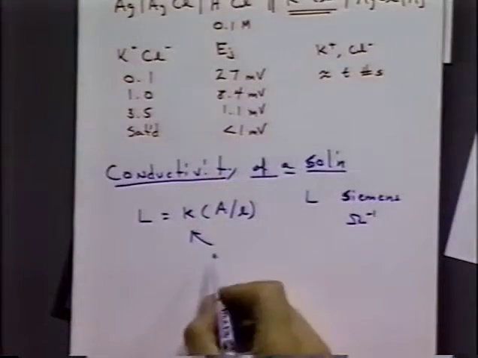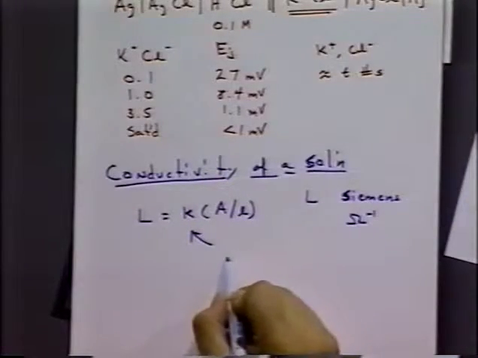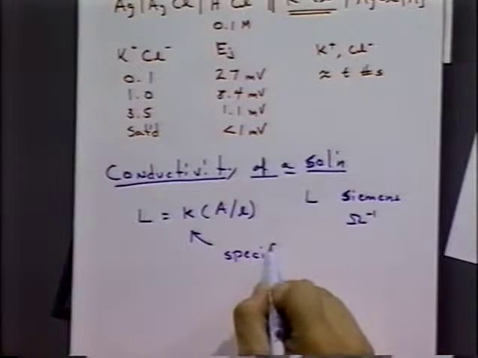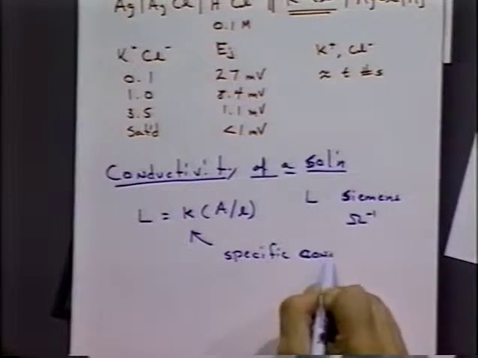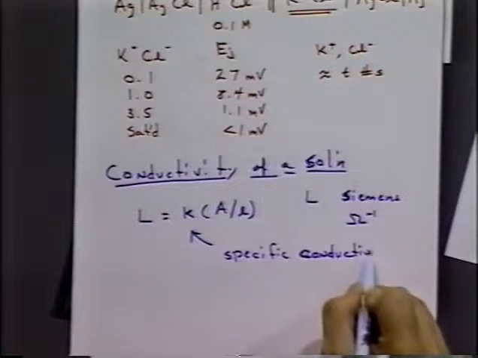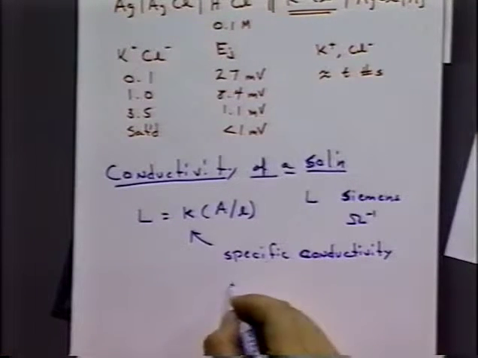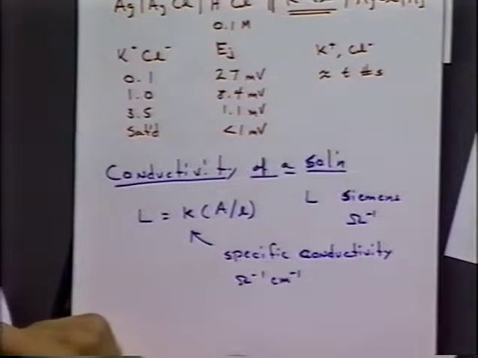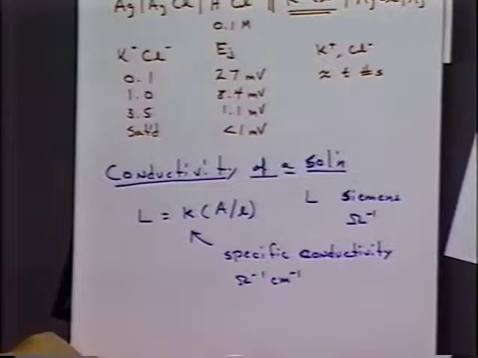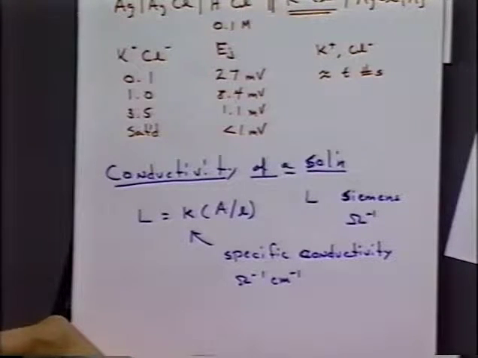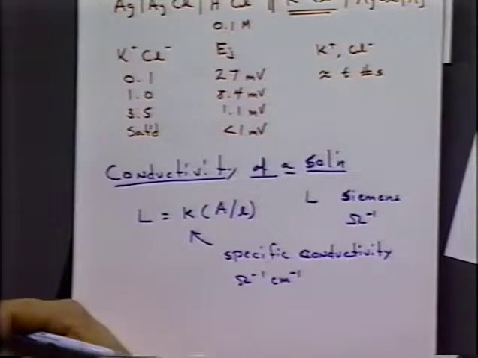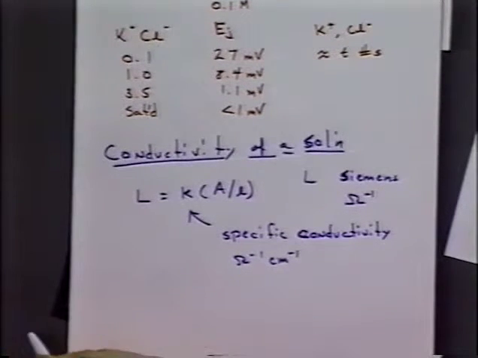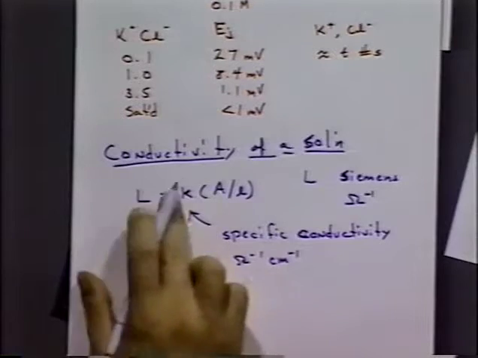But really what's more critical is this term κ, which is the specific conductivity. You might notice it's not in the notes that I handed out, just some new stuff here. It has units of reciprocal ohms, reciprocal centimeters. And so that specific conductivity, the smaller that is, the less conductive we've got. The larger it is, the more conductive it is. What's the conductance of our solution dependent on? Well, obviously the specific conductivity.